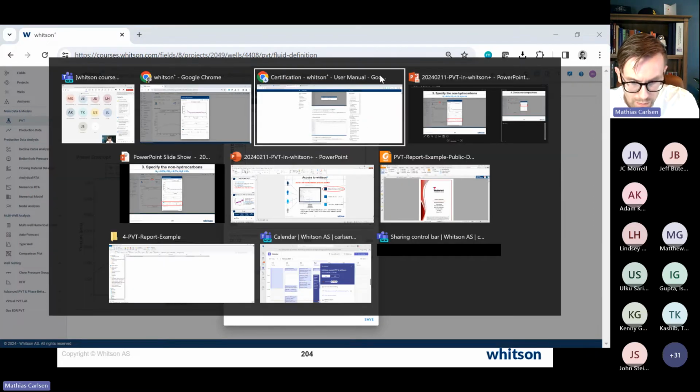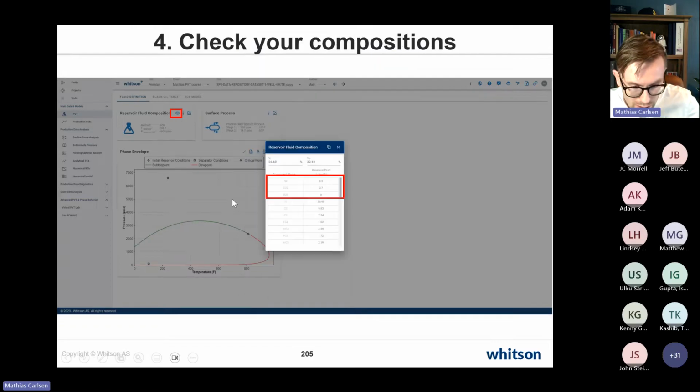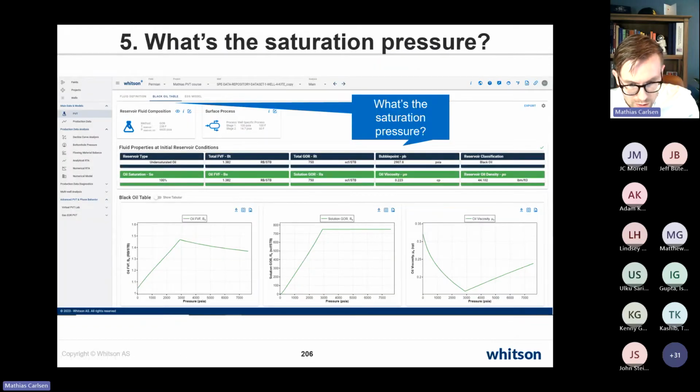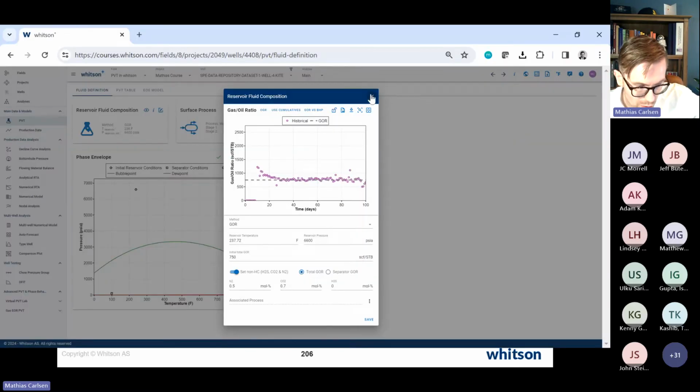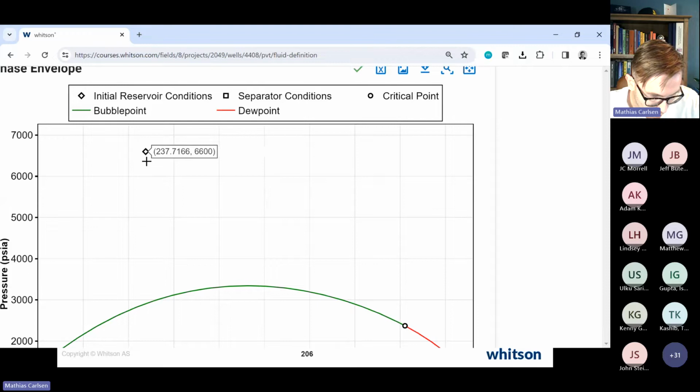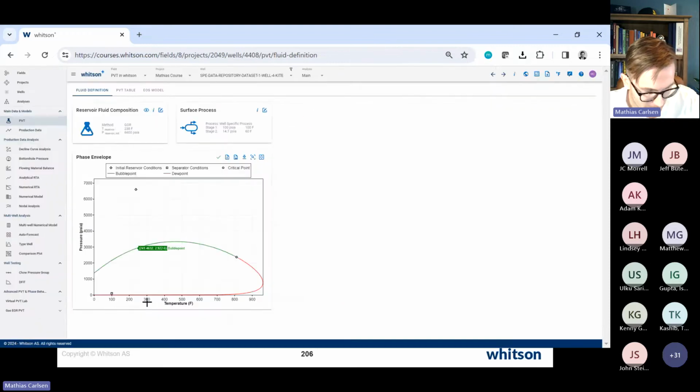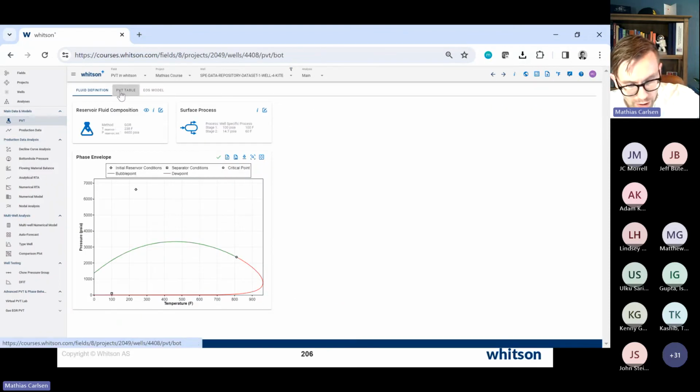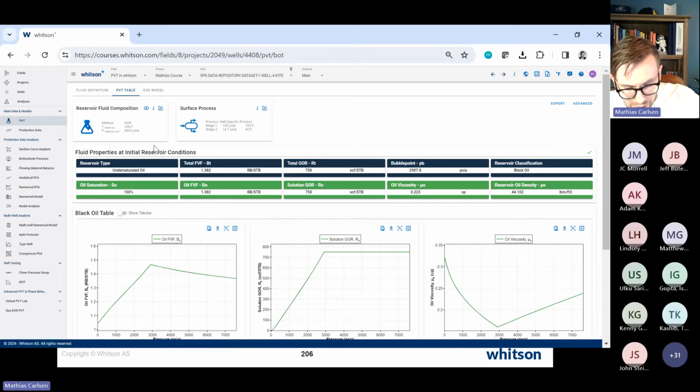The next thing we're going to do, so that's setting the non-hydrocarbon compositions. If you want to look at the saturation pressure, one way of doing that is, of course, you could look at the phase envelope here and kind of eyeball it. Okay, it doesn't really work well. But the summary of the fluid properties at initial reservoir conditions is here. Your bubble point, or saturation pressure, is this number that you're looking at right here. This is the oil viscosity at initial conditions, solution GOR, reservoir density, oil formation volume factor, etc.